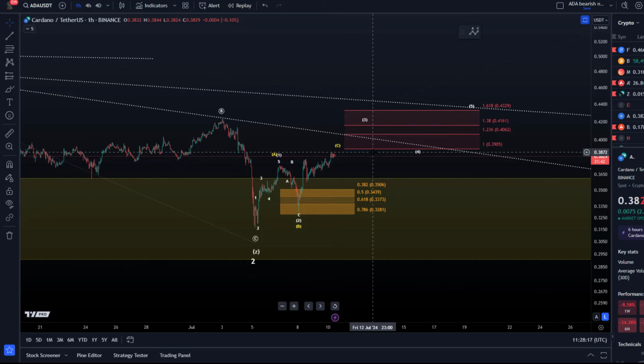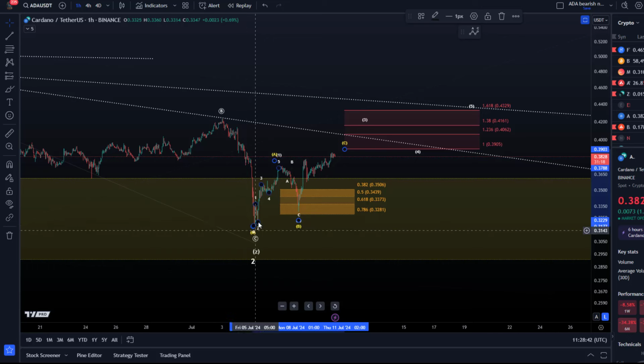Okay, so there's no indication of a top in place yet. And we could deal here with either an ABC structure, or we might even call it a WXY. It's not so important. Important is that in the yellow scenario, it just is meant to indicate here a 3-wave top, which could form at any point here now that we've arrived pretty much at the 100% extension of the initial rally. Why is that important?